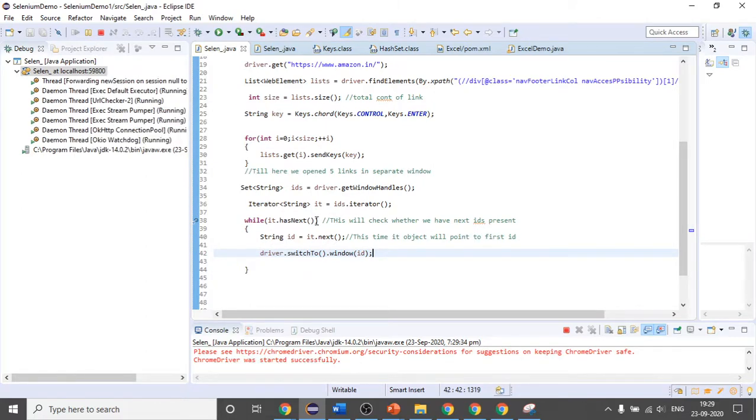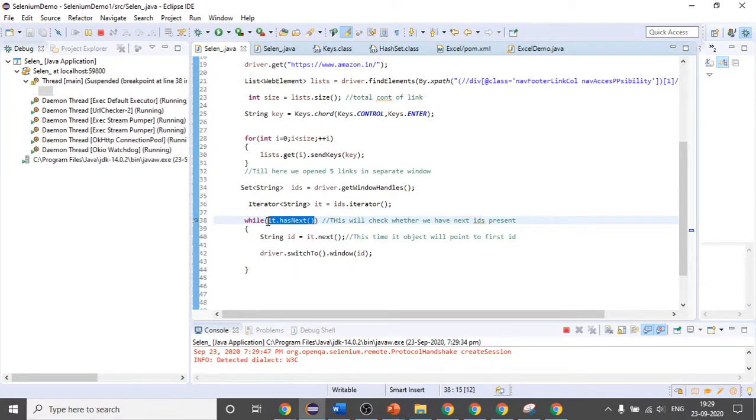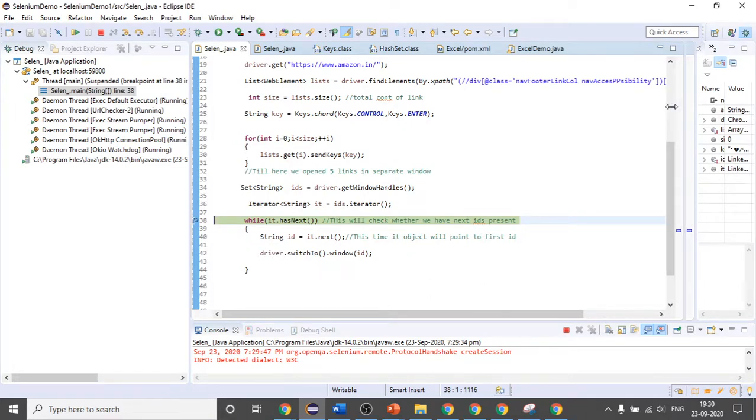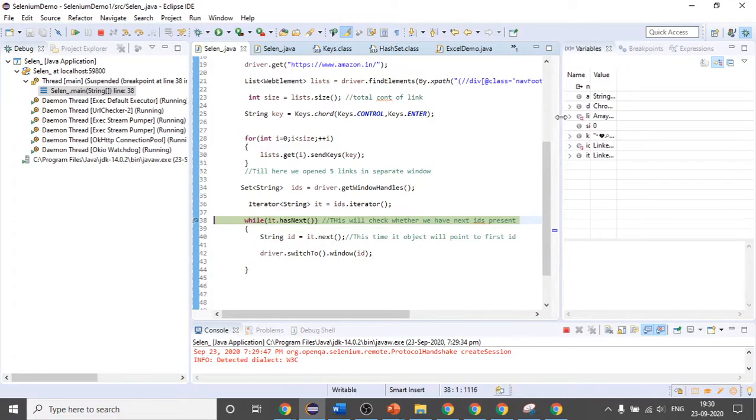Just let me know whether you know the iterator concept or not, because we have already discussed it.hasNext in the collection part as well. Is everyone clear with it? Okay, great. This hasNext method will check whether we have the next one.